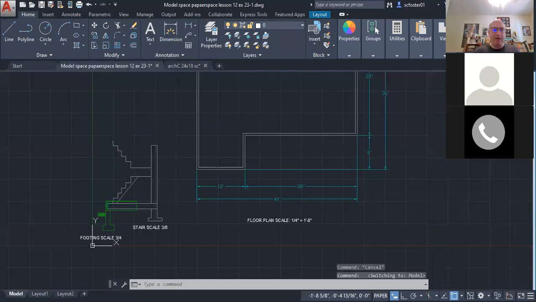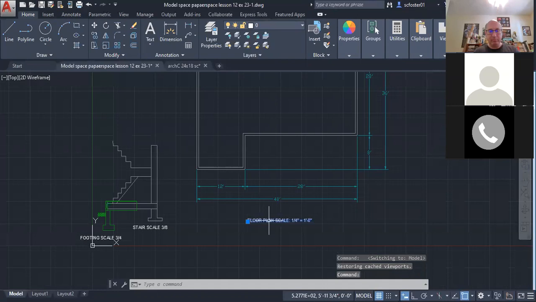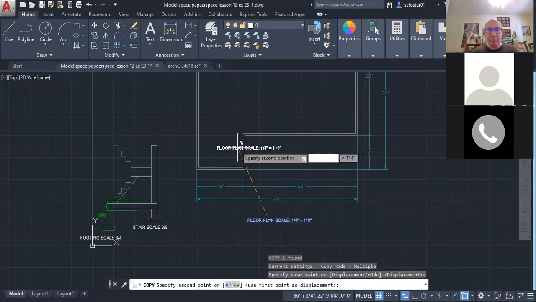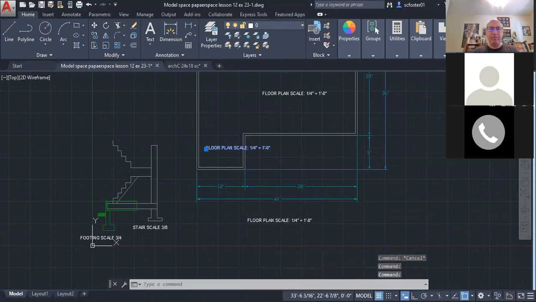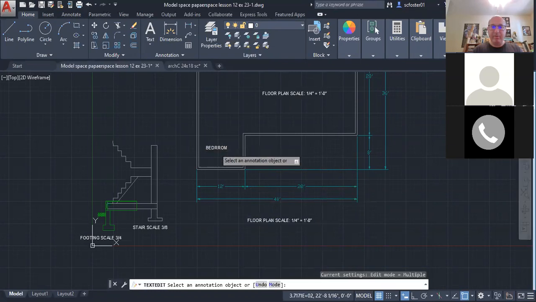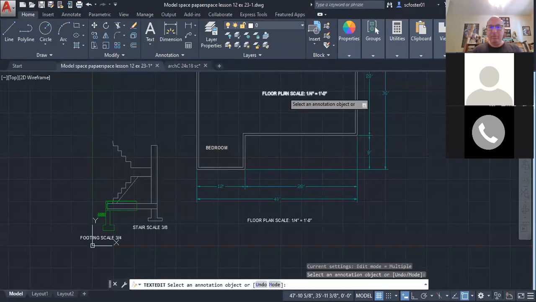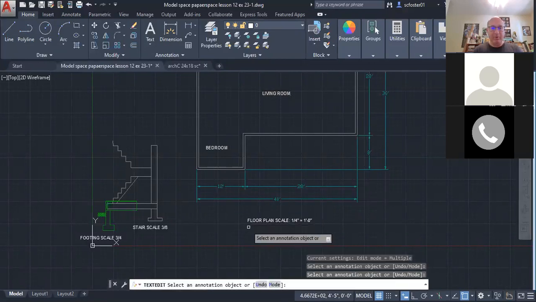If I wanted to add room names, copy this. So I say bedroom, or try to spell it right. Living room. But then I'm also going to delete these.